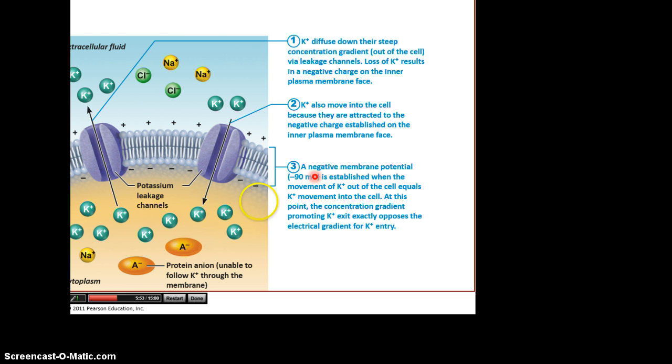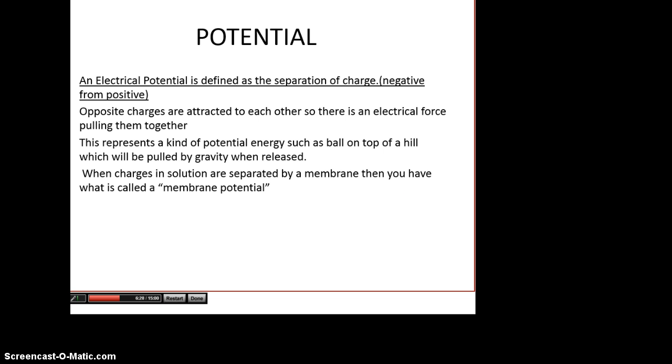So the way the book has a little slightly better drawing of it, but I like my explanation. So you have the accumulation of positively charged potassium ions on the inside of the cell that are always leaking out of these channels at some small rate. And then the larger protein anions try and follow them, but they get stuck on the inside of the membrane. And so you end up with a little bit of negative charge on the inside of the membrane and a little bit of positive charge on the outside of the membrane.